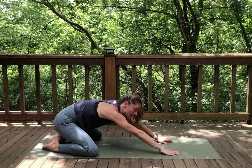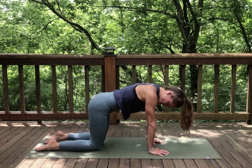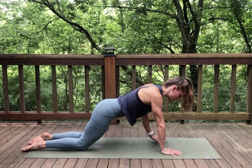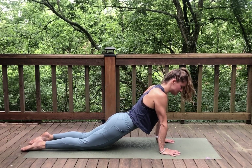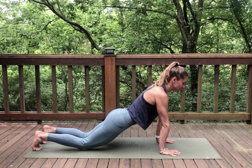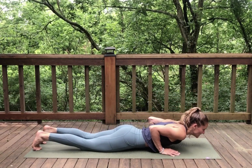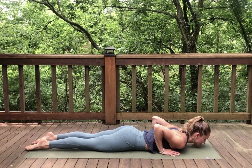And then inhale, come up to your tabletop position. And then walk your knees back a little bit behind you. Walk your hands a little forward. And then bring your shoulders over your wrists as you drop your hips down towards the mat. You can tuck through your toes. Take an inhale. And then exhale, lower down to your belly. In one unit, elbows graze your sides. Flip to the tops of your feet.